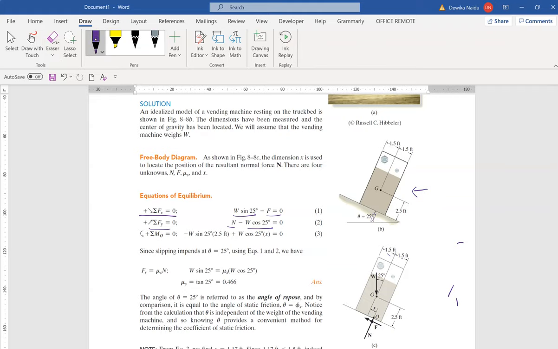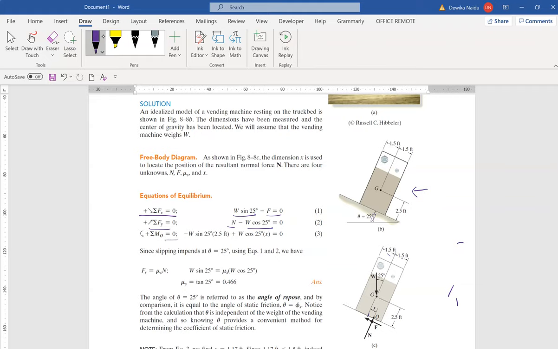Now you can't solve, right? Of course you can't solve. So the next part is to take moment at O. Look at this O. They have actually shifted behind here. Can you see that? You can do right in the middle, or you can be shifting it behind, no problem. You can do whatever, as long as you understand what you're doing. In this case, they have done the point O behind here. In the previous example, the point O was in the middle.